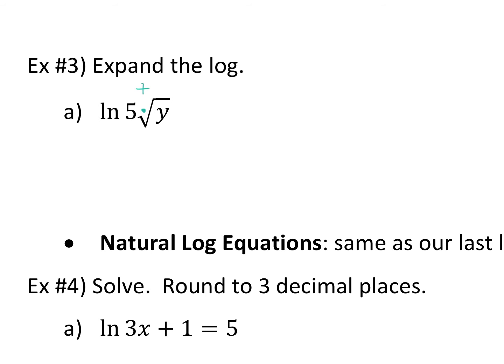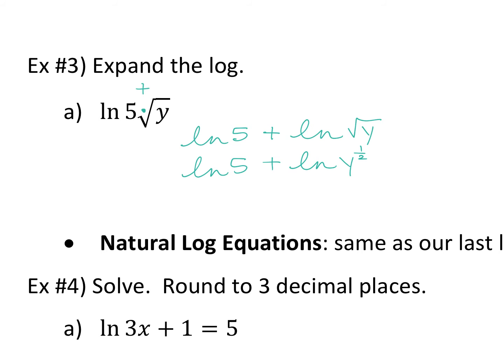Addition. Okay, so we're going to be adding the natural log of 5 plus the natural log of the square root of y. Now we don't want radicals here, so we're going to simplify this. What's another way you can say the square root of y? Y to the 1/2. So the natural log of 5 plus the natural log of y to the 1/2 power.